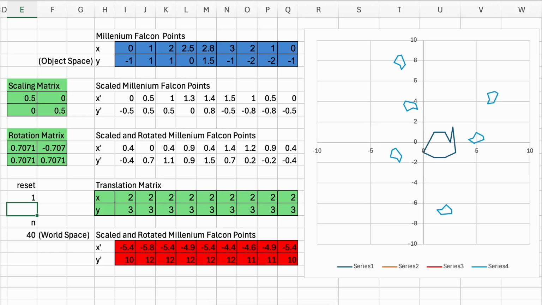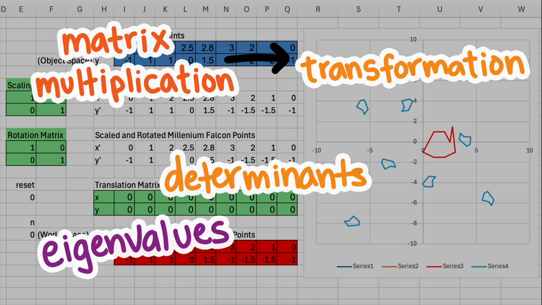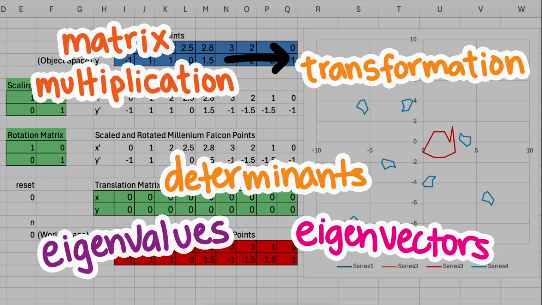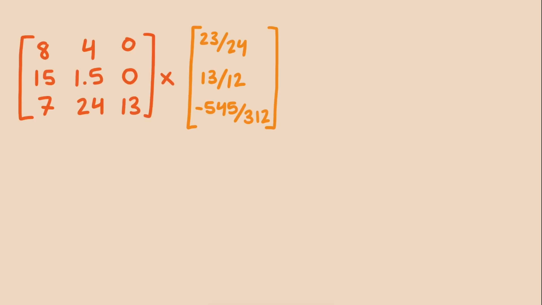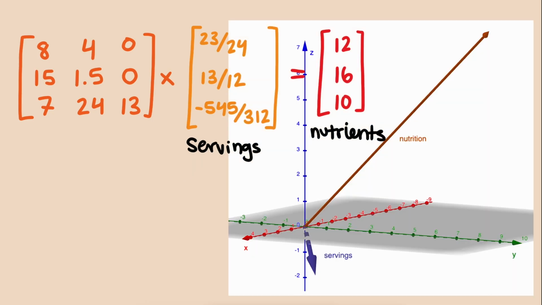Alright, let's take a step back. Thinking about matrix multiplication as a transformation is a powerful way to deepen our understanding of linear algebra, especially as we approach concepts like determinants, eigenvalues, and eigenvectors. But the transformational perspective is an abstraction that strips away units when working in many contexts. For example, a matrix might transform a vector representing sandwich ingredients, like servings of peanut butter, bread, and jam, into one representing nutrients, like grams of protein, fat, and carbs. Those vectors are totally different units, so putting them on the same set of axes to think of transforming one into the other is confusing because we don't know how to label the axes.